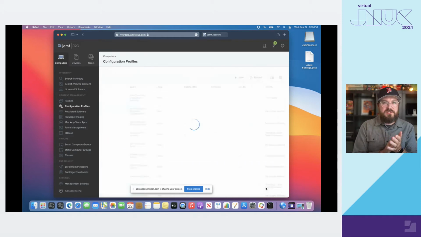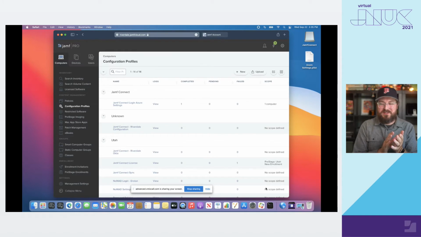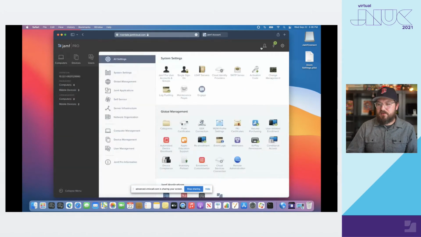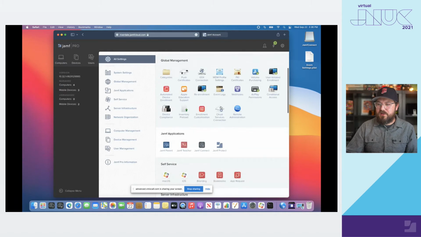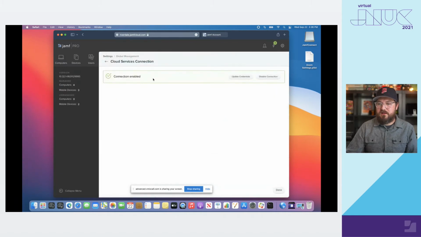So that's creating configurations in Jamf Connect configuration, rather briefly, as well as inside of Jamf Pro, again, briefly. But that gets you to a baseline where you can at least start deploying your settings to your Macs. The next part about deployment is the application itself. You have your settings. You want to be able to have an application installed on your Macs. In Jamf Pro 10.30 or later, you can go to your settings in the upper right-hand corner. You need to make sure that your cloud services connection has been enabled.